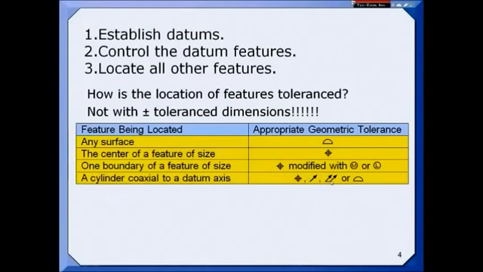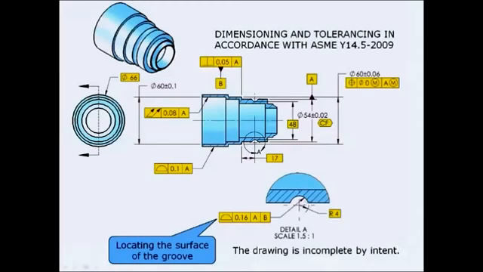I have a groove that I've defined with basic dimensions. I have a basic 17 locating it from my datum reference frame, from my origins established by A and B. I have a diameter defining how deep the groove is, which is basic 48. And then I have a basic radius of 4. So I've defined where the ideal groove would be, and then this profile tolerance tells me how much the surface can actually deviate from that true profile. It can go in 0.08 or out 0.08, a total of 0.16.